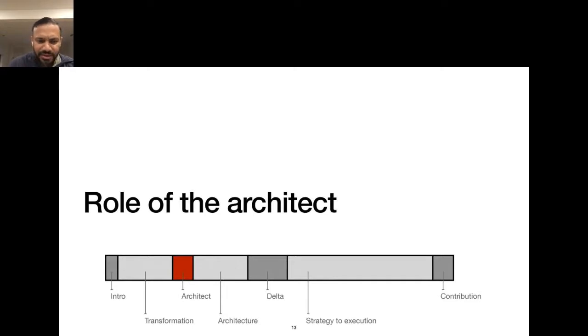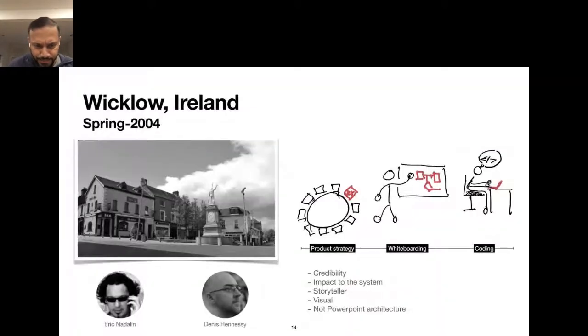So that is about the current market outlook, where we are, and the challenges that we are facing. So let's look at the role of the architect. There are many definitions for the architect. This is something that I learned when I was working in Wicklow Island, at one of the product engineering meetings, where I met the first architect that I treat as my role model.